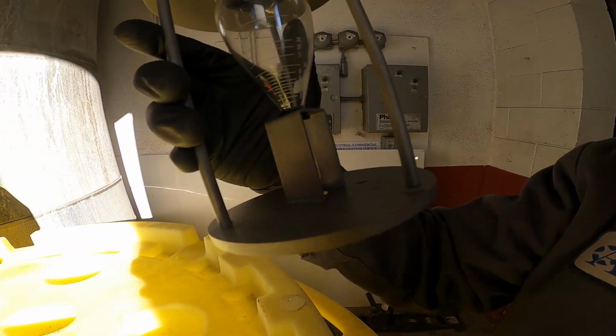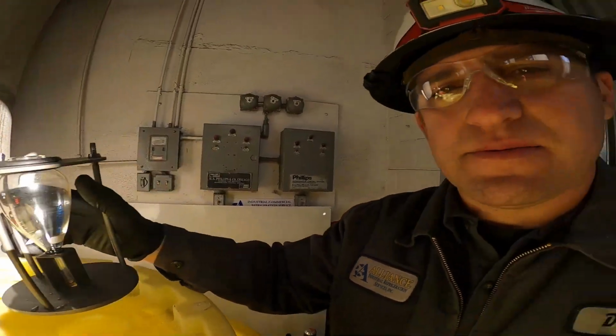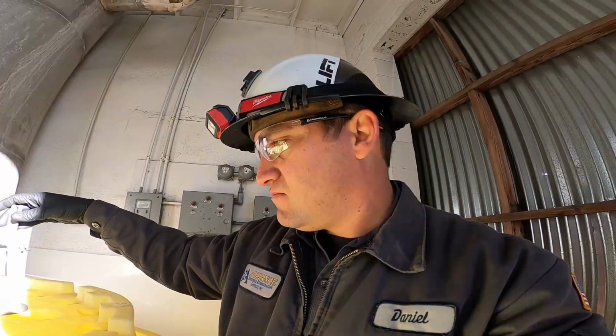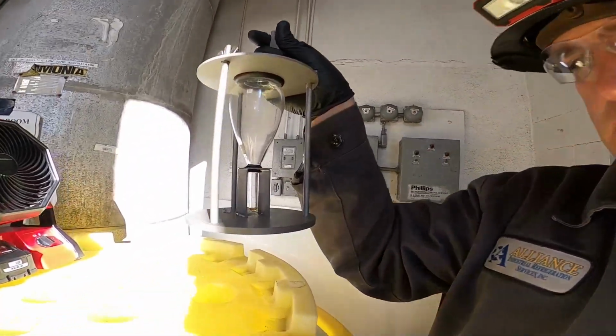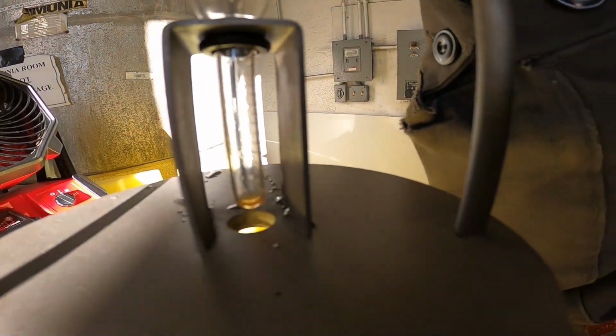It's less than 0.5, so it's just barely anything in the system here. The reason why we're doing a sample is we did get some water in a compressor, but that was on the dry side of the system, and it could have been introduced. Maybe they got some water in the oil when it was added to the system. The water content in the system is very small. That could be a little bit of oil too as well.